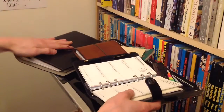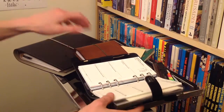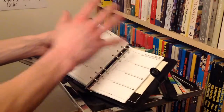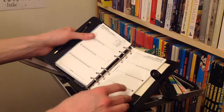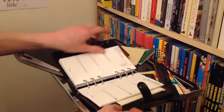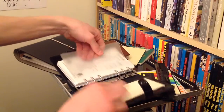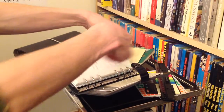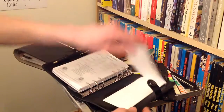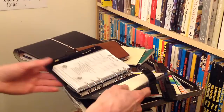And we'll have a look in my diary from 2012 here in the Filofax there, and you'll see just why I prefer to have a little bit more space than maybe 2 weeks or 1 week per page and so on. At the back, just for note of going through the whole thing, we've got a little plastic envelope there at the back, and then a nice little flip book here, which I will show you what I'm probably going to use that for in just a second.